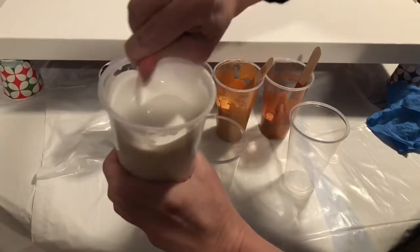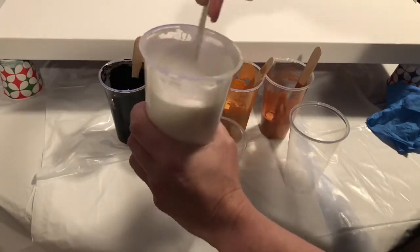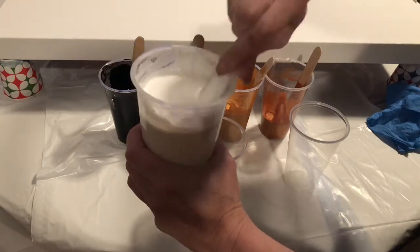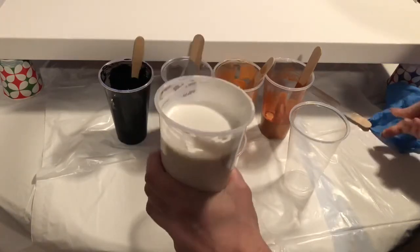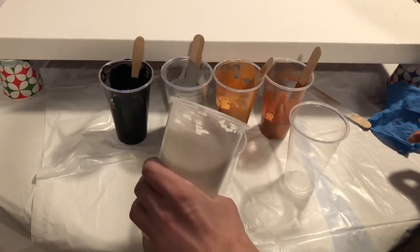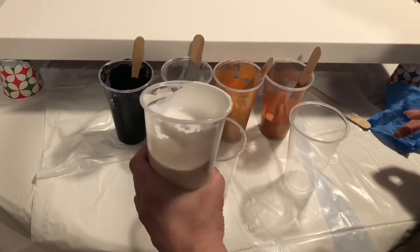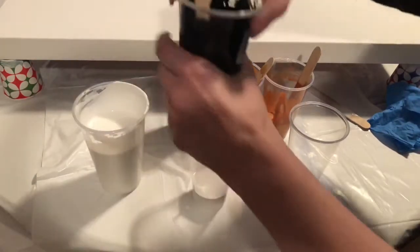I mixed my paints today with Floetrol and GAC 800. So they have about one third GAC to about two thirds Floetrol. And then, of course, paint.